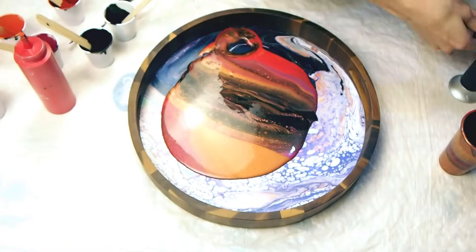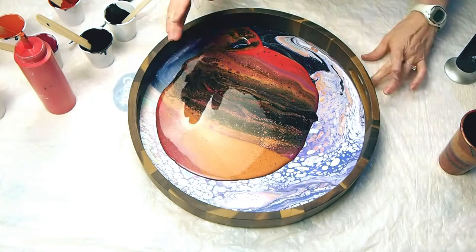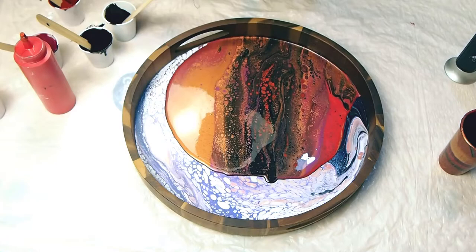The cup is so pretty and it usually dries like that — sometimes I keep them just for fun. Popping the bubbles with a torch and this also opens up some more cells. Then I'll just let you watch as I spread out the design and kind of tweak some of the colors and add some more paint here and there.